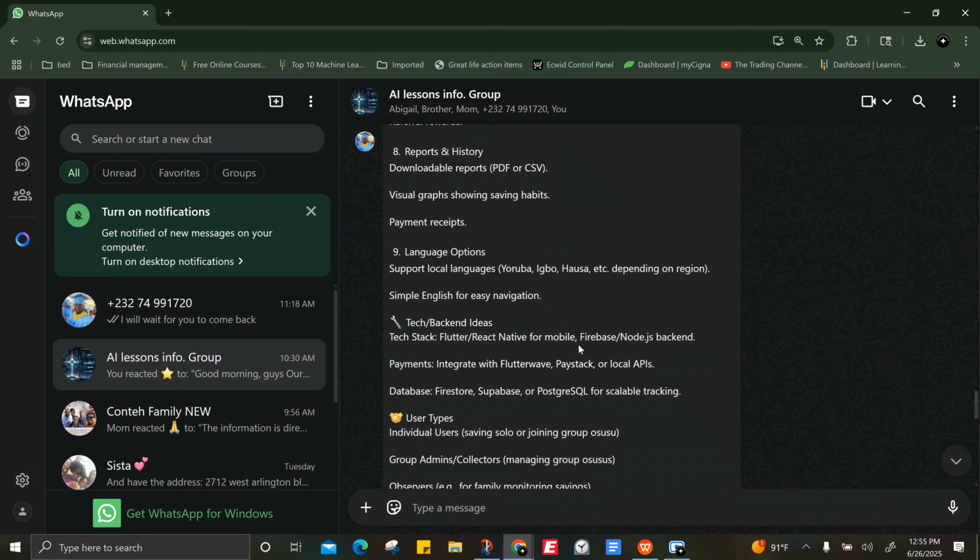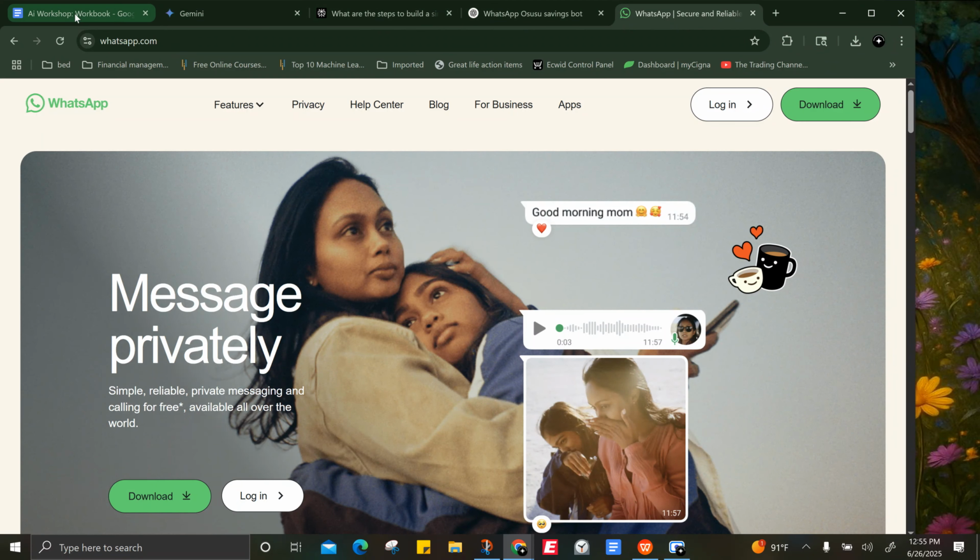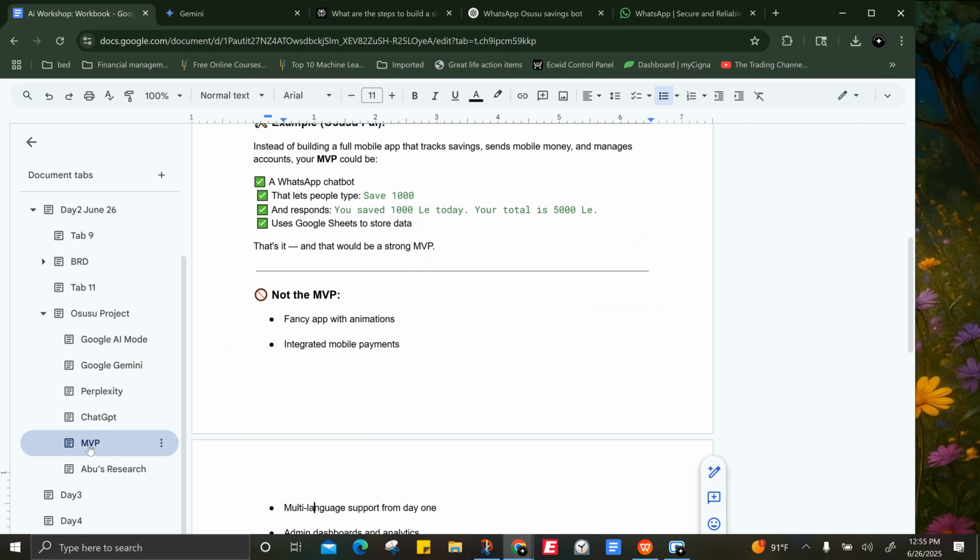I guess you want to develop the payment one for the future, right? Yes, that payment one.